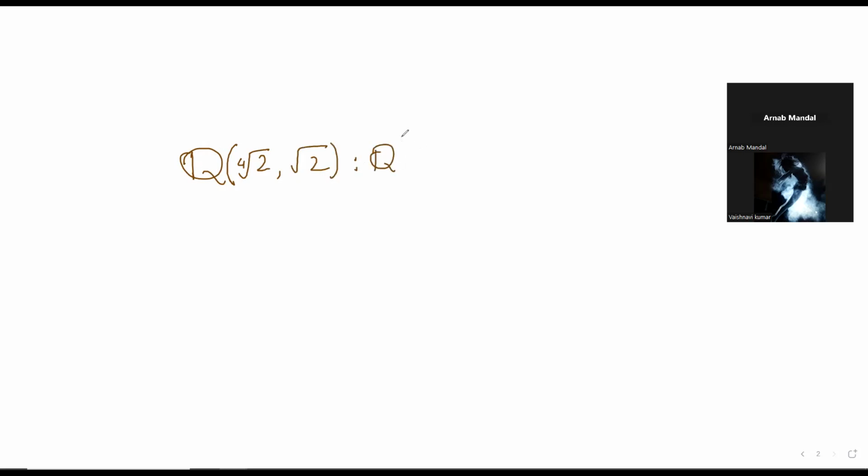So I first divided it into two parts. One is the extension of Q root 2 over Q, that is 2, and then we have to find Q fourth root 2 over Q root 2. It's the same thing, right? Again, you show that fourth root 2 is not in Q root 2, so the degree will be at least 2. It's the same thing, right? But the first part, you try to show that this is an irreducible polynomial. Let's try a different way.